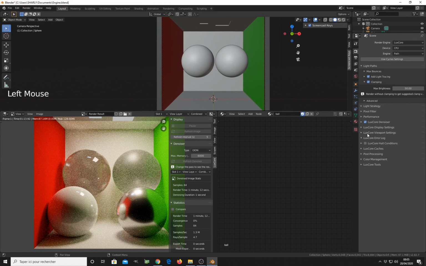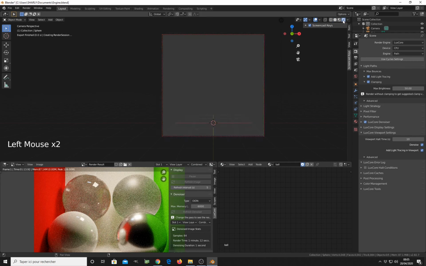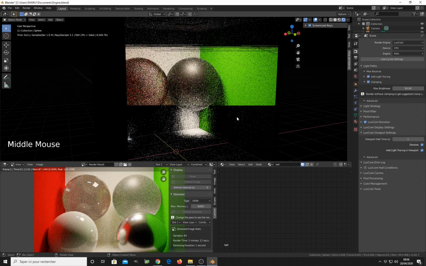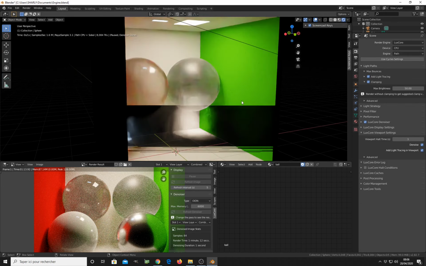You also have the LuxCore Viewport settings. This is for the render engine. Maybe you have your engine here, you have your denoiser set, and you have to wait 10 seconds before the render engine stops computing the light inside the viewport. If you don't want more computation time, you switch to 1, so you get a pretty fast update.